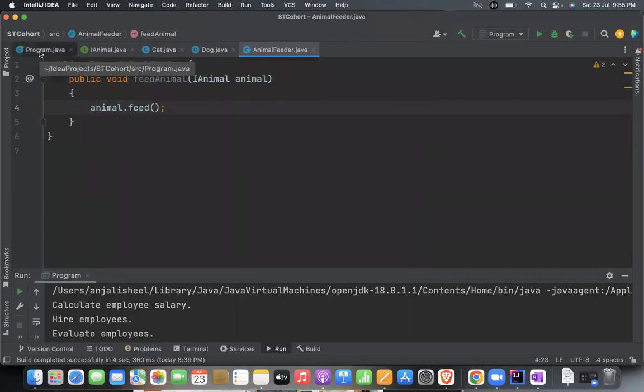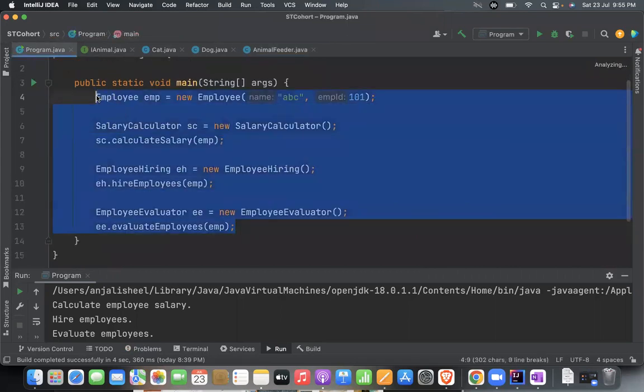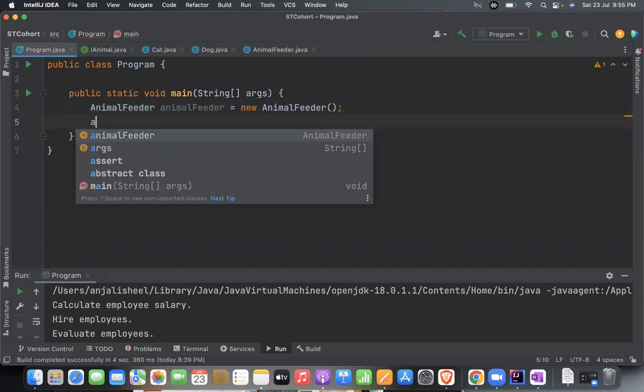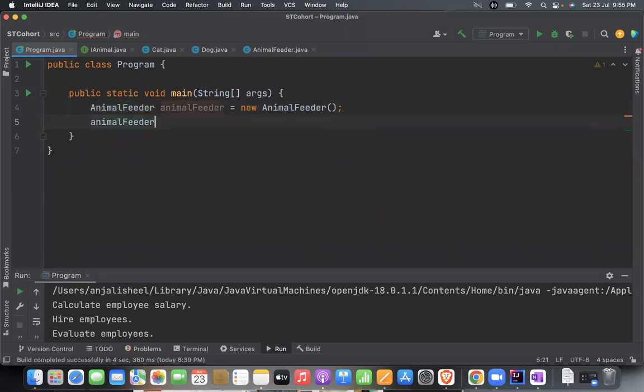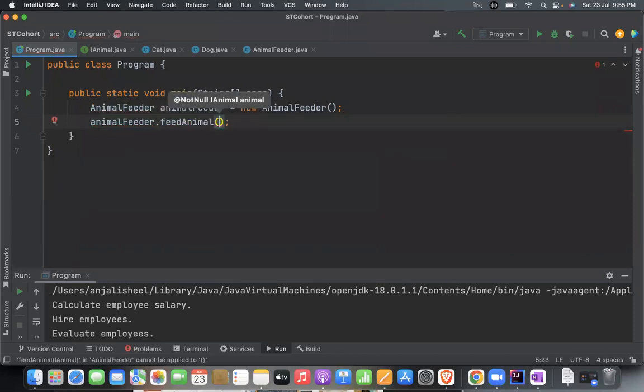Now, if you want to see how the functionality is going to be there, so here I will be creating the object of my animal feeder class. And let us say I want to call out my feedAnimal, so it is going to be expecting some object here. So let us say I want to call out for dog. If you will run, you can see the output.